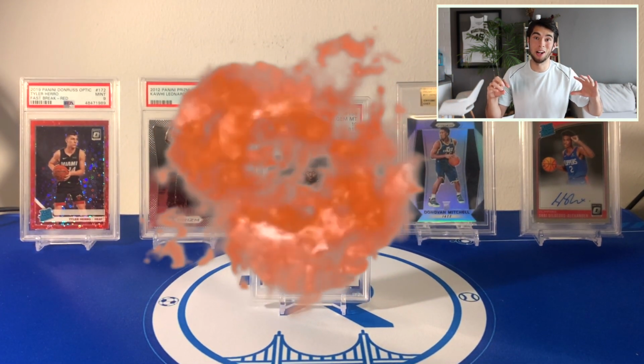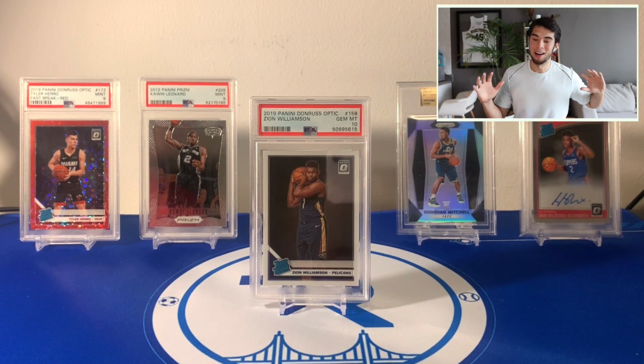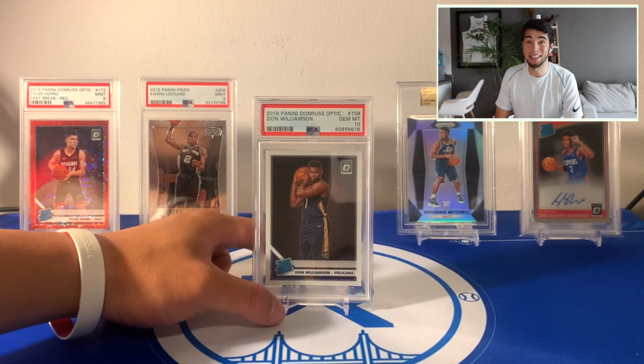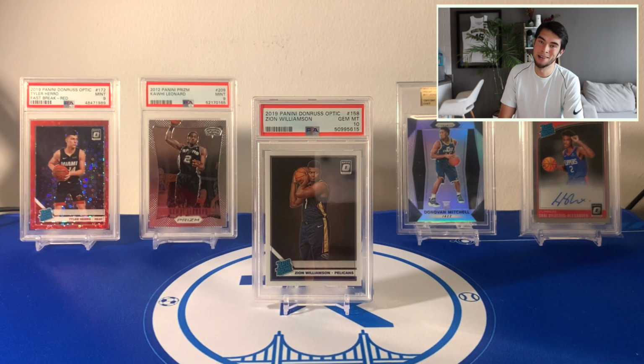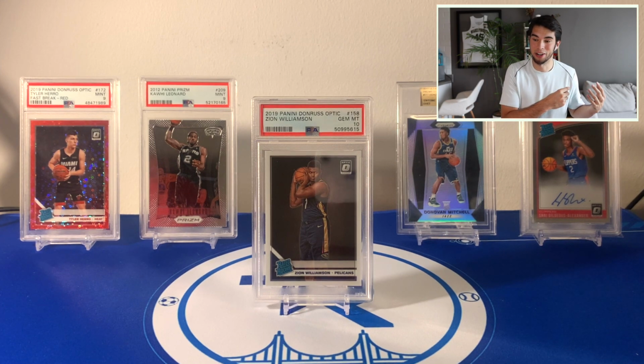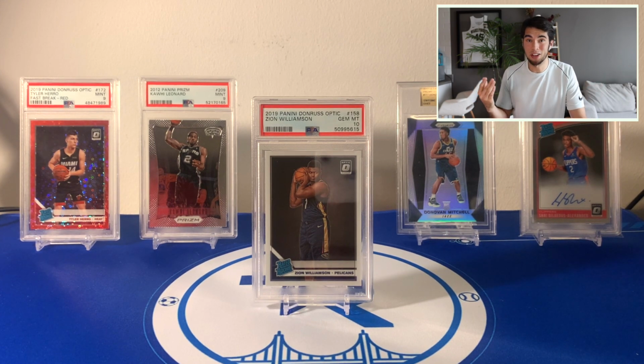Next up, Zion. Boom. This, we actually did well. I mean, you saw the title of it. It just speaks to how, honestly, kind of inconsistent PSA is. I'm not an expert grader by any means, but it seems like sometimes you get a friendly grader and sometimes you get a little bit of a harsher grader. And we got a lot of 10s on this submission after I've just been killed on stuff from the same era, same type of deal, same looked over, and I just didn't do well. So to get a 10, I actually talked about this card a lot in videos.